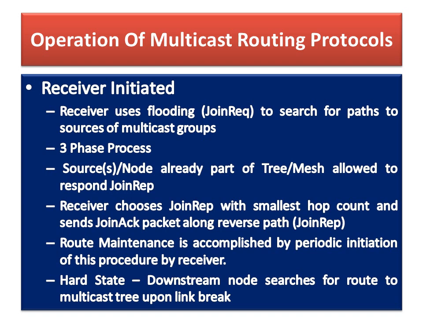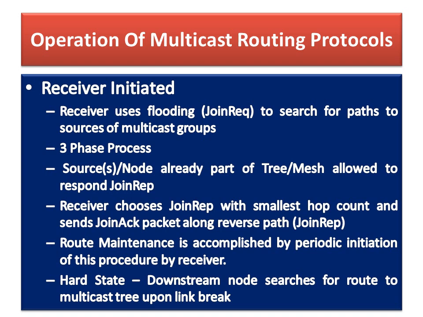So the point here is the receiver sends a join request to join the group, and the source or the other nodes reply back, right? The receiver can now get multiple replies, so it has to choose which path to take. It acknowledges the path having, say, the smallest hop count by sending a packet called a join acknowledgement packet. Now this is a three-way handshake process, compared to the source initiated approach where you saw a two-way handshake process.